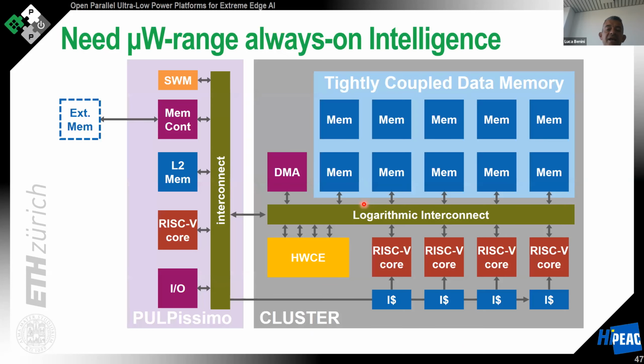The last element I want to give is that sometimes you also need some specific specialized hardware in the always-on SoC domain, so not within the cluster. This is, for example, if you need to trigger your system with some data that comes from outside. For example, if you are monitoring an accelerometer and you want to see if the accelerometer is passing a threshold, and this threshold will wake up all the system. This threshold passing can be implemented with a single analog circuit, which is an operational amplifier.